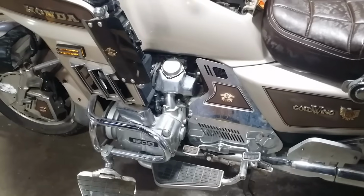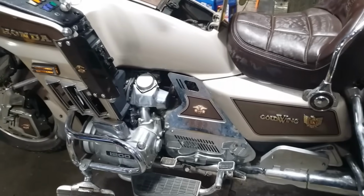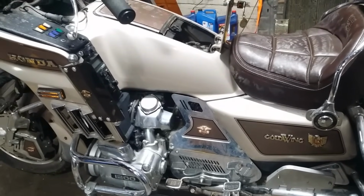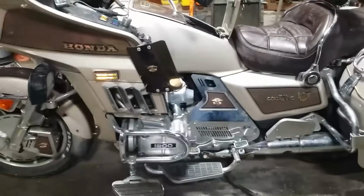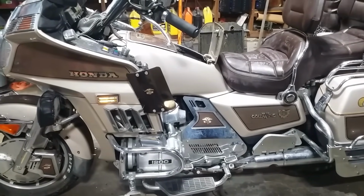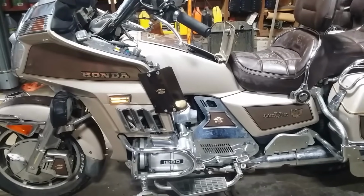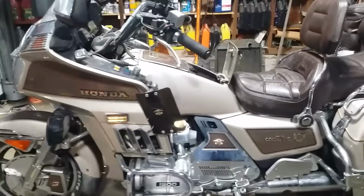These fit in a little clamp in there, but I can get one ordered and we can put an inline fuel filter in there for, let's just say, testing purposes, until we run a little bit of fuel through this thing. Optimistic, aren't I, that we'll run some fuel through this thing. So anxious to get it running, and then obviously we'll get through the brakes, get those cleaned up. I think they will just clean up, and we'll kind of take it from there.